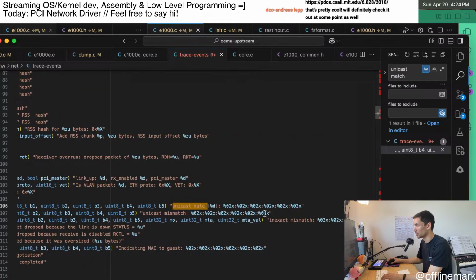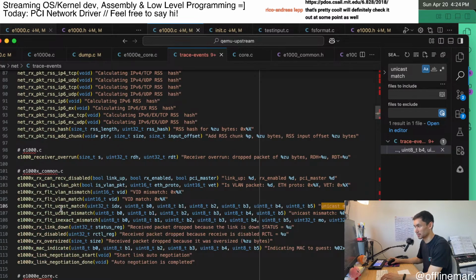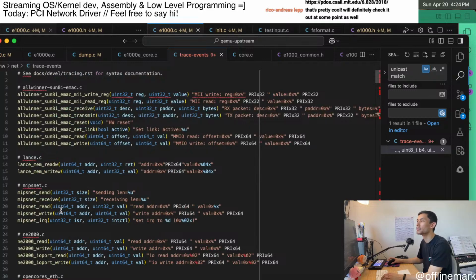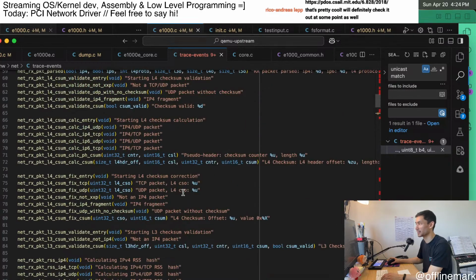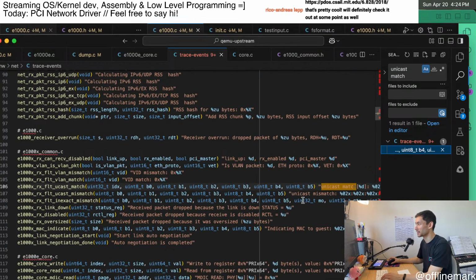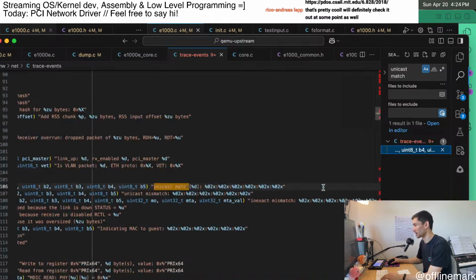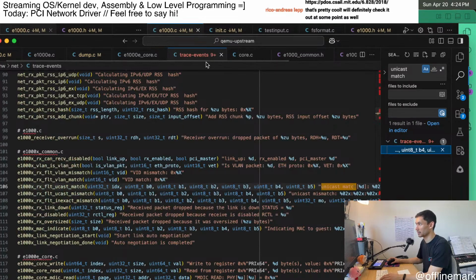I do not know what I'm looking at. This is some strange syntax. Okay, but it would appear that these messages are in this version of QEMU.